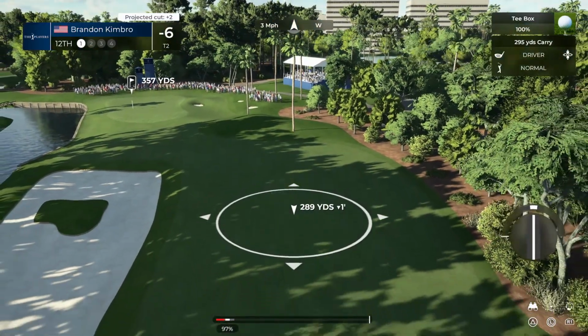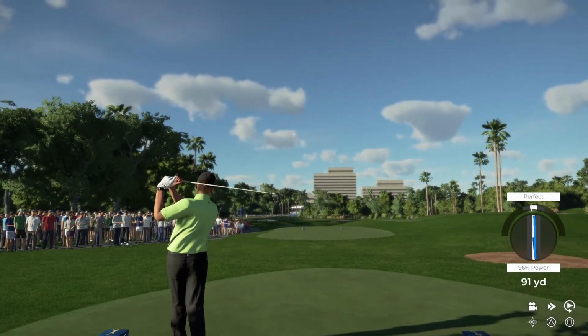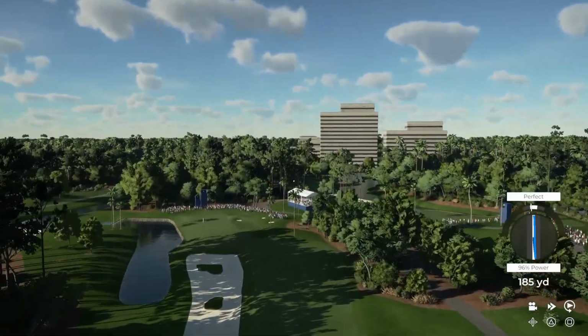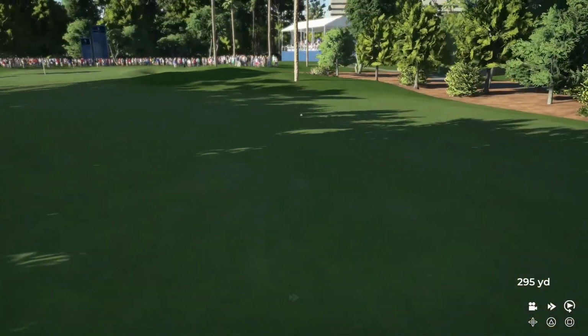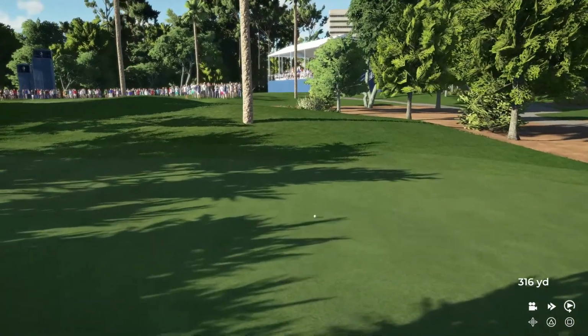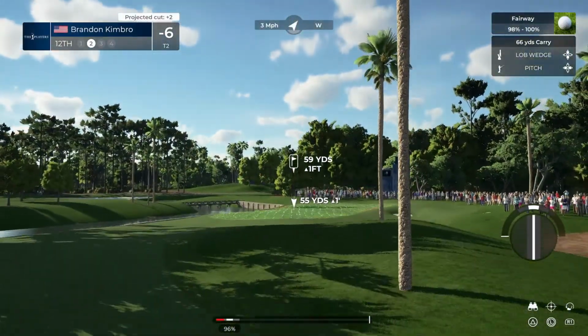Designed in the last couple of years, water all the way down the left-hand side, but it's a drivable par 4. Most players will bail out to the right. I've never had success partial swinging the driver, and here we are. Threes are easy to come by. Perfect. So are fives and sixes. Would have rolled it into the rough if I didn't do that.